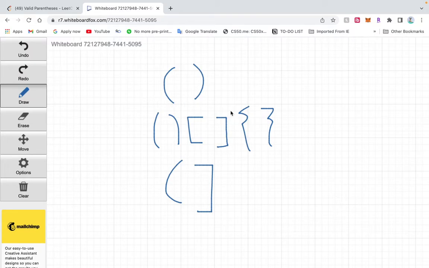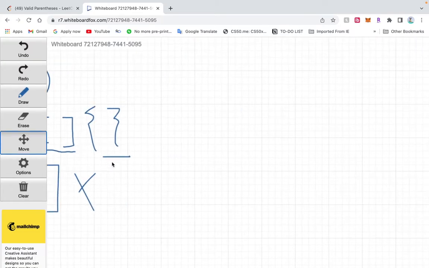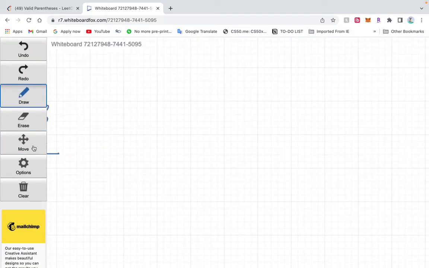So we check another, see if it's the right one. That's like common sense. This one was clearly in pairs, right? We check this one and then we check this one. Oh, this closes. That's great. This doesn't close at all, so not valid. But let's see how we consider some complex scenarios.